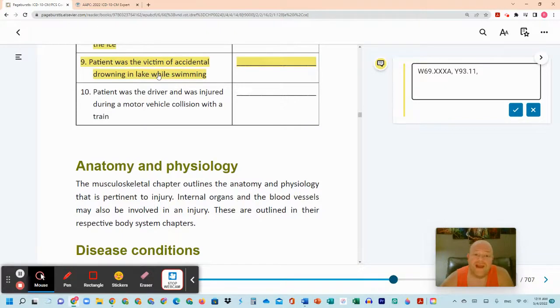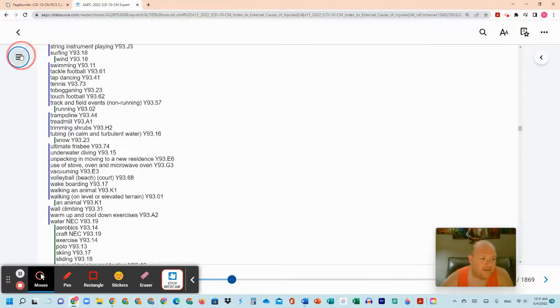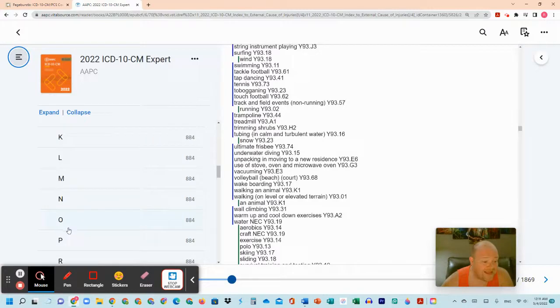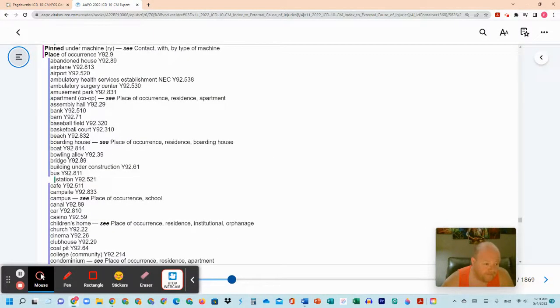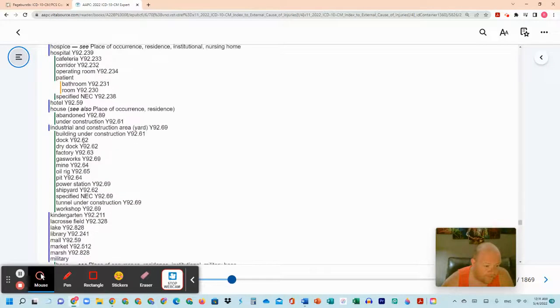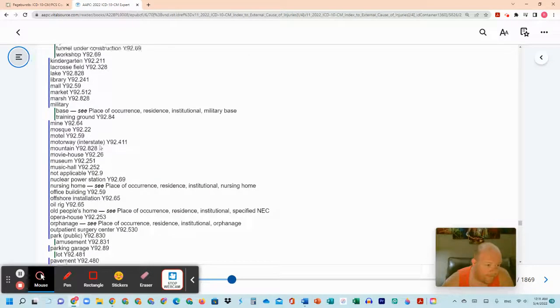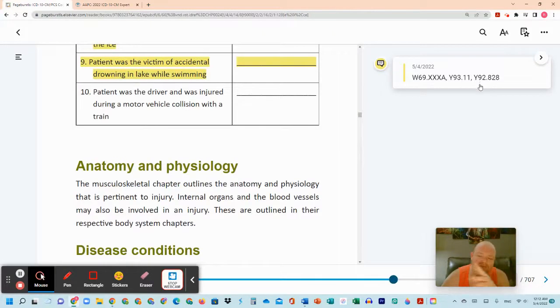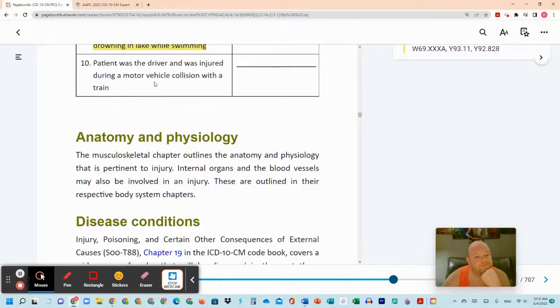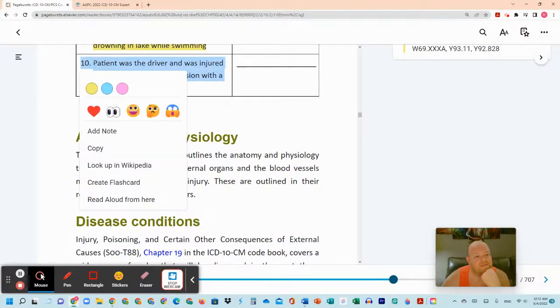And we're at lake. So I go to the P's, place of occurrence. Lake. Y92.828.